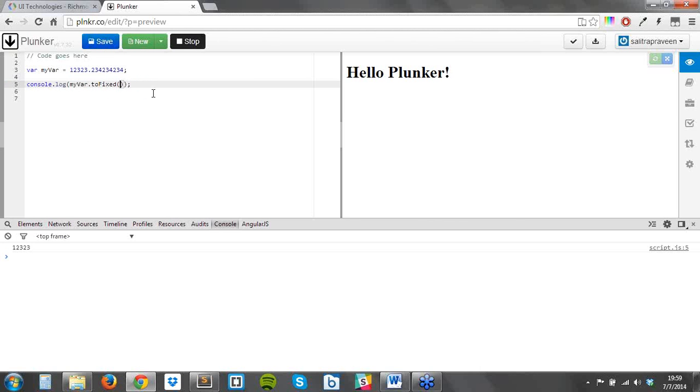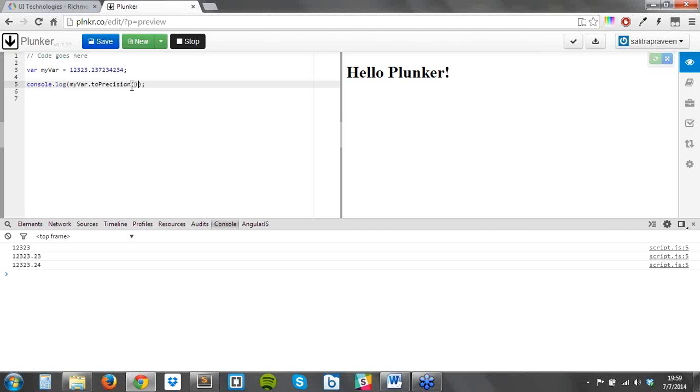So you can pass a number as well here, which you are just saying, okay, how many numbers of decimals? So you said 2. So of course you will get 2 places of decimal with proper rounding. So if this number was 7, then of course you will get 2, 4. So you have the proper rounding up as well. So this is toFixed.